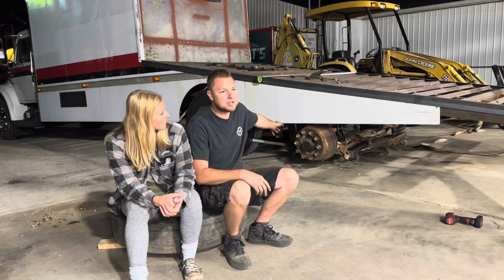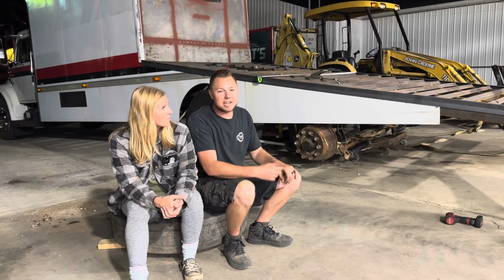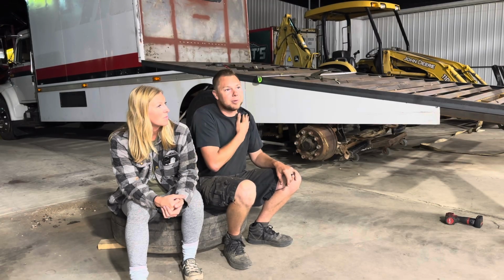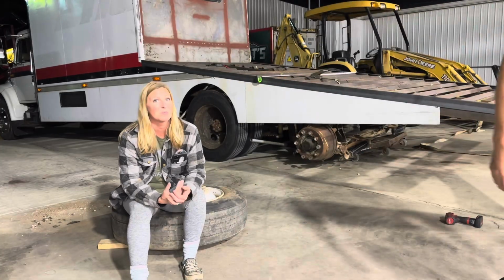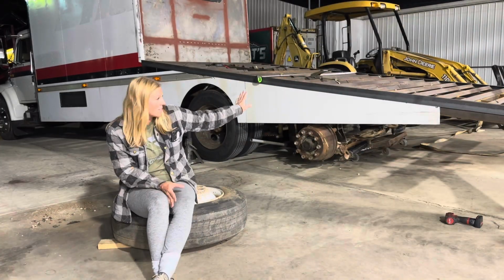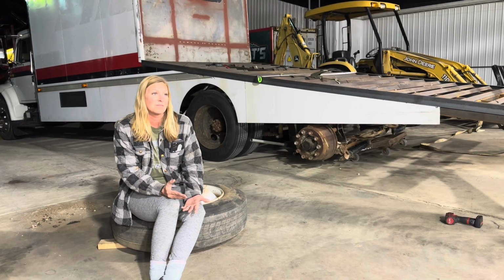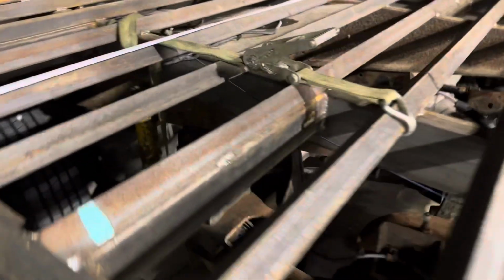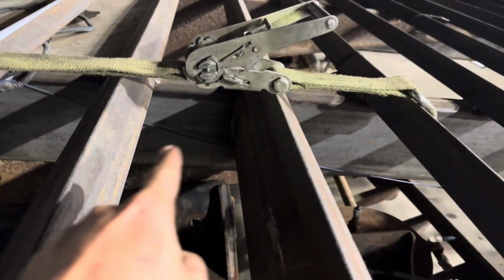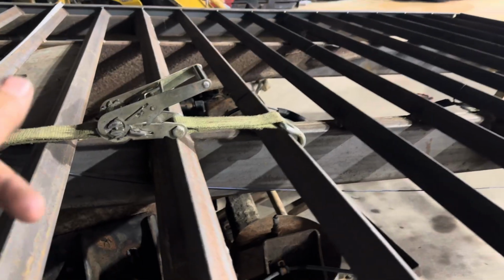So I'll show you guys why the axle won't work. I really hoped it did. So I guess I got a cool tag axle for a project later. Well, that's the thing, we were making it work as much as we can to try to make it like this and keep it like this, but realistically, it's not gonna work. All right, so here's what we got going on. The axle is butted up to the frame, as you guys can see it there. It won't go up high enough because of our piece of 2x6 here, but I could simply cut that off and let it go up.